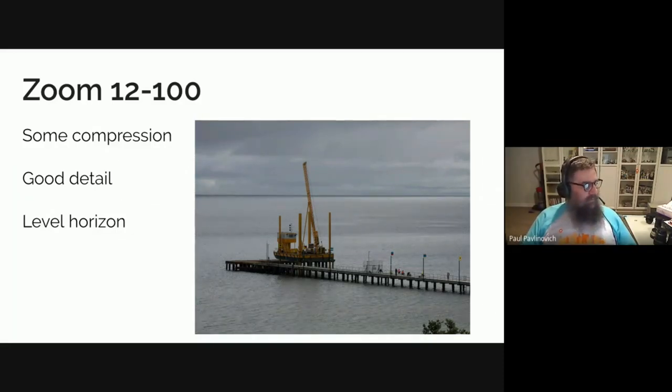With the zoom, when you zoom out, it brings things closer to you. So we can see this construction equipment at the end of this pier. It's a horrible, dim, dark day, so please excuse the quality of the image. I don't like it, it's a bit noisy, but it'll do for this particular thing. You can start to see some of the detail of the machinery down there. You can certainly see all of the shapes, and you can even get quite a good resolution rendition of people on the pier.